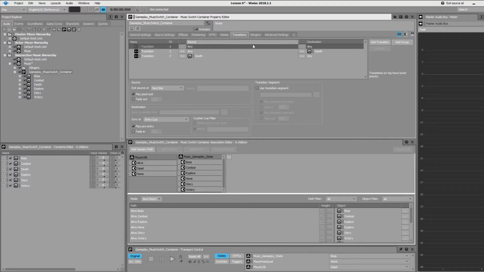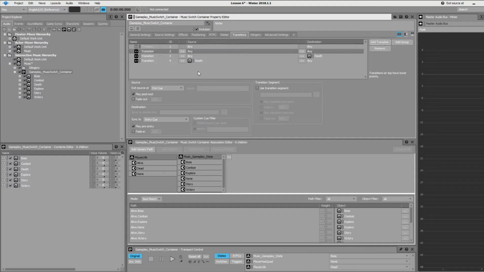We can get more specific, though, with some of these interactions. Right now, again, we're not dictating specific transitions between, say, going from explore to boss specifically, but we're using this catch-all of when you change from anything to anything else, and we haven't dictated anything besides that, use this set of rules. One moment that I think is going to be important is going from explore to boss. You're walking through the level, and then you come into this area, and you see the boss in front of you, and it's supposed to have impact of, oh my gosh, it's a huge boss. Crap, crap, crap. I care about this, and the music needs to help get that across.